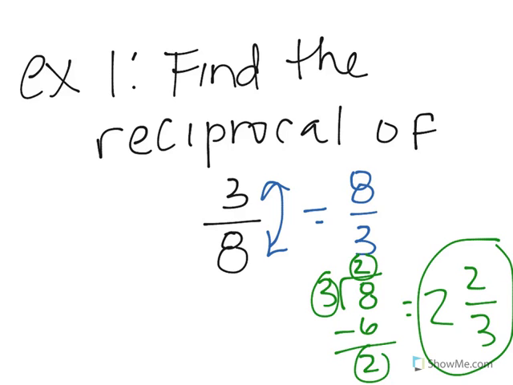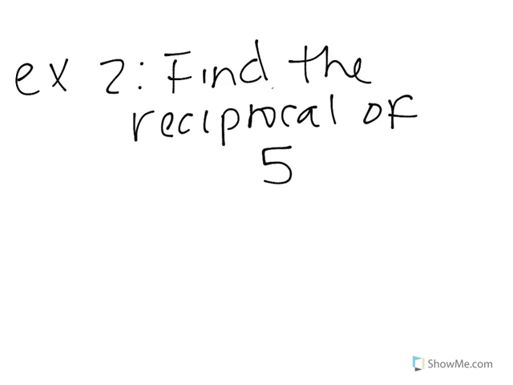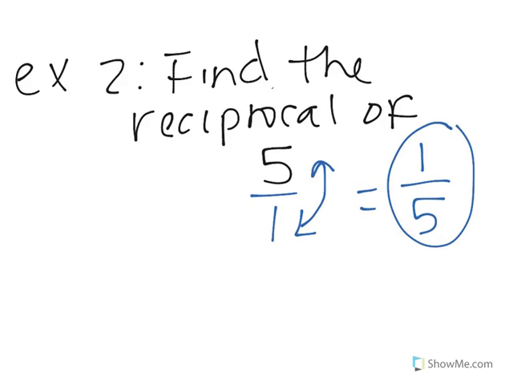My next example is on finding the reciprocal of 5. Well, I know the number 5 is a fraction 5/1. So if I'm just going to change the numerator and the denominator, it's going to equal 1/5. And I know that's in the most simplified form. So that is my answer, 1/5. So again, with a whole number, you just have to make sure that you put the denominator of 1 and then change around your fraction.